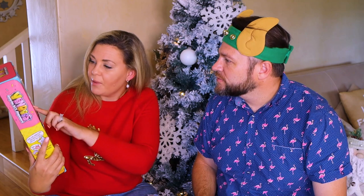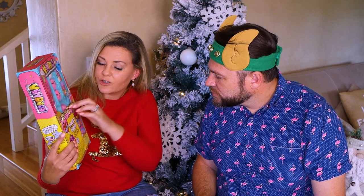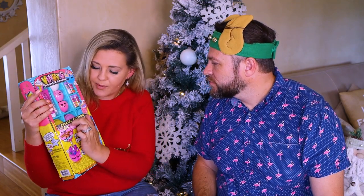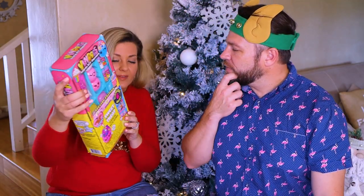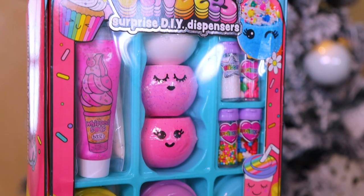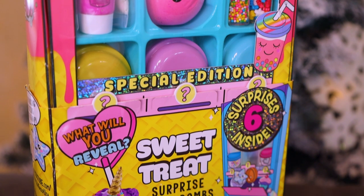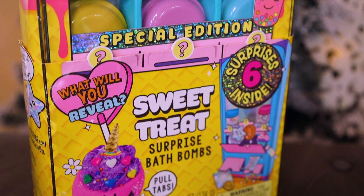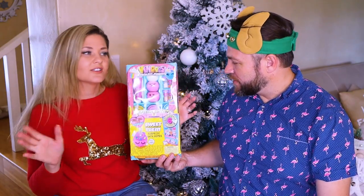How cute is this Vendy Surprise DIY dispenser? It's kind of like — there are bath bombs in here, and surprise sweet treats that you basically open down here. You open these little pouches and there are surprises. You pull this up, you retrieve, you reveal and you dispense. I know this is also going to be really popular with Mbali because it's the element of surprise. You also get to enjoy a lovely bath. It's a really cute toy and the packaging is just so appealing.